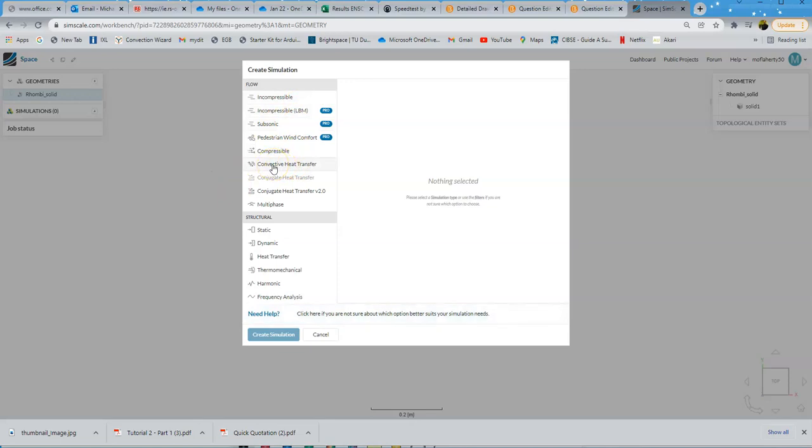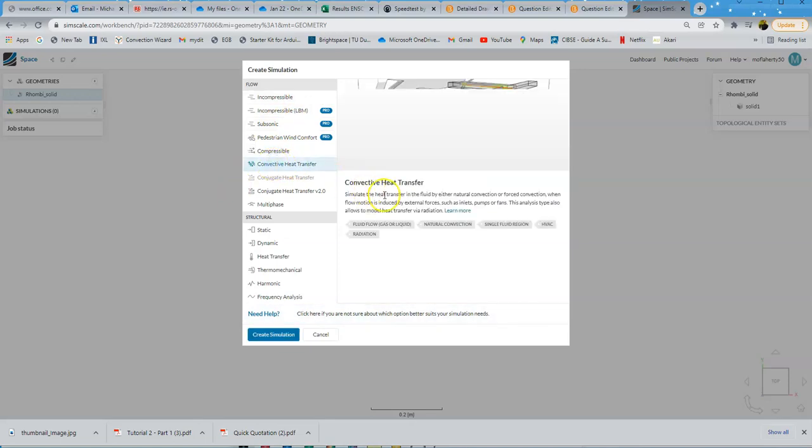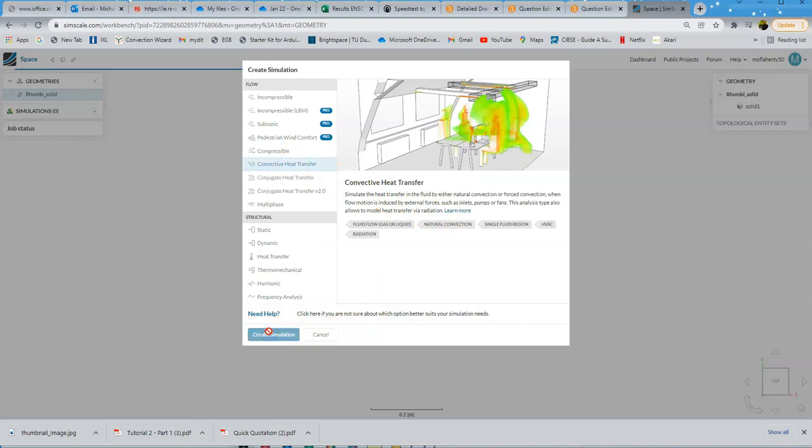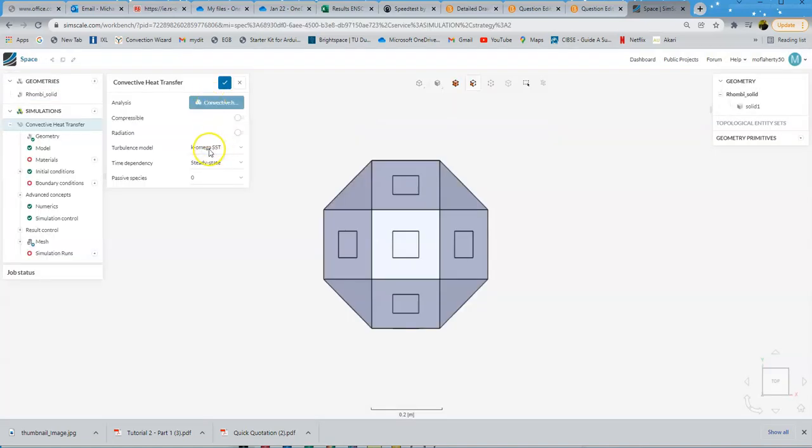And we're looking at convective heat transfer, so we select that and create simulation. We have some settings we have to prescribe here, and we're going to select compressible, meaning that there's variations in the density of the air as it's heated, which you need for buoyant flows, which ours is, and also radiation. We'll be looking at radiation heat transfer as well. Okay, Omega SST, the turbulence model, it's the one I found to work best, and steady state is what we want as well. So take that, and so we have our geometry there.